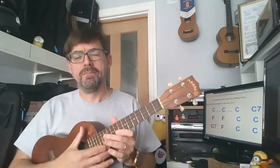There we go. So that's our very, very basic 12 bar. So our first progression is we're going to change those basic chords.